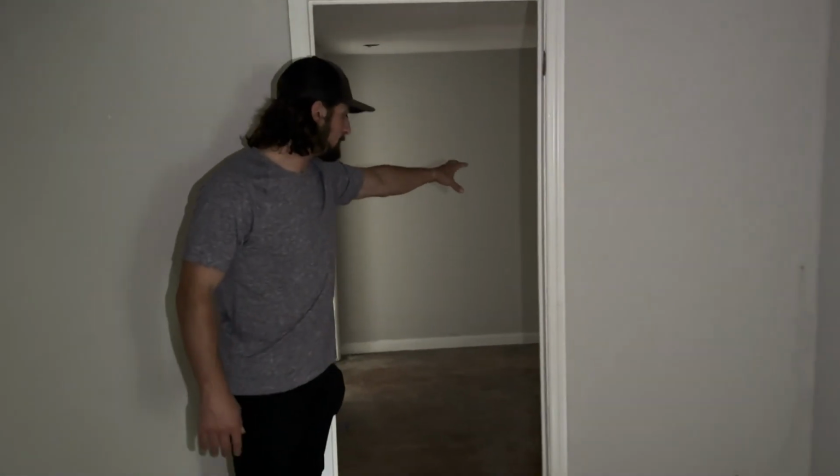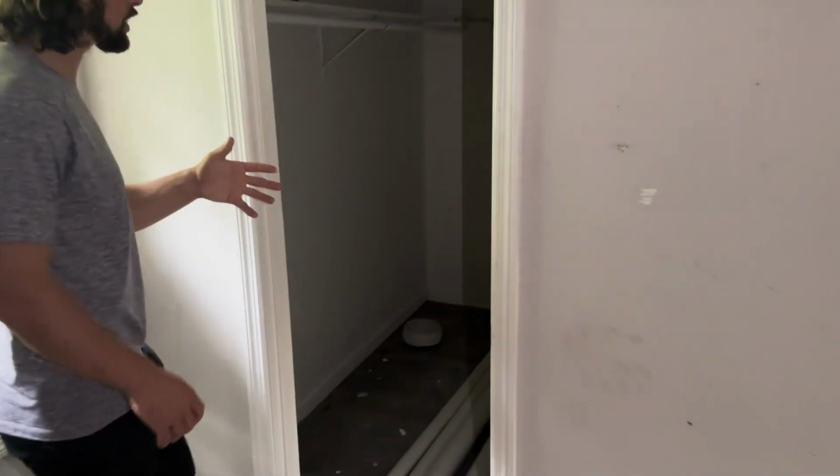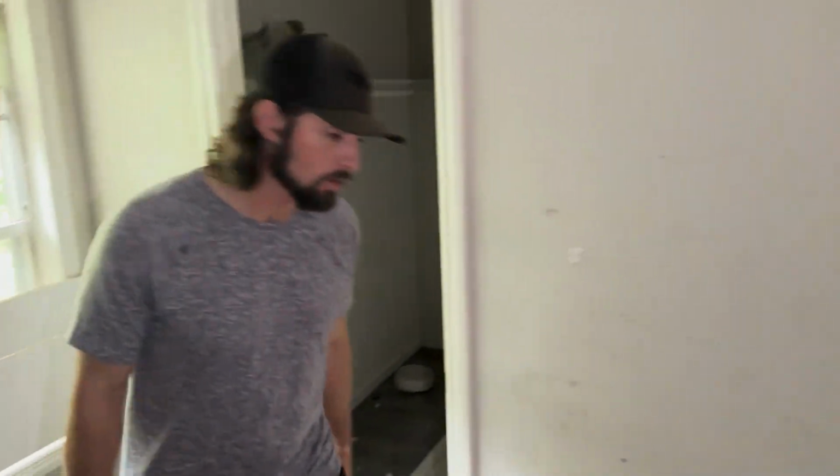So this was that wall, or bedroom 2, that we're going to wall off. So this is that door right here. So we're getting rid of this, walling this off. Bedroom number 5 will be super isolated from that front, but also you have a big walk-in closet. And you can see on the bottom right, all that plumbing is exposed as we're replumbing this whole house. So really nice and really large.